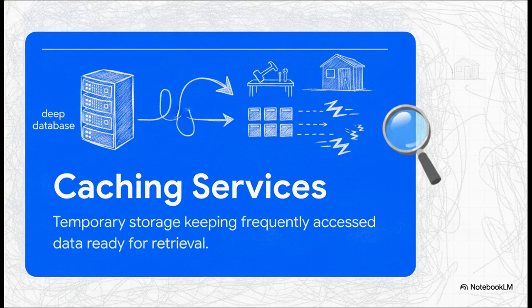Now, what's really interesting about this slide is how caching acts as a massive shortcut. Caching services are high-speed data storage layers sitting perfectly between your application code and the database. Because let's face it, fetching data repeatedly from a traditional relational database is just computationally expensive and slow. But if you implement in-memory caching clusters using tools like Redis or Memcached, applications can serve frequently requested data in literal microseconds, lightning speed. However, this introduces one of the absolute hardest problems in distributed systems, cache invalidation.